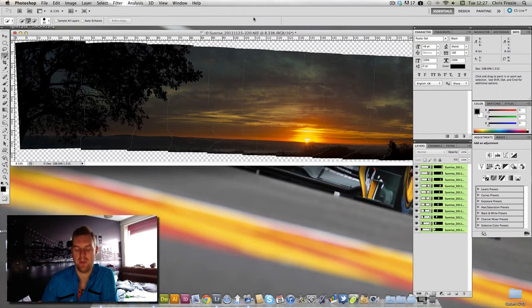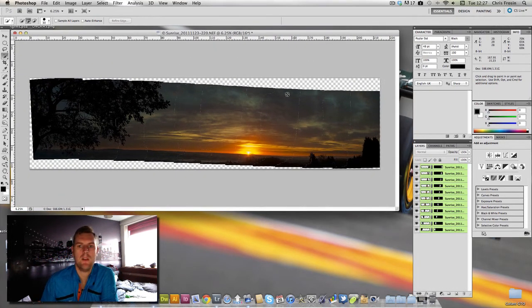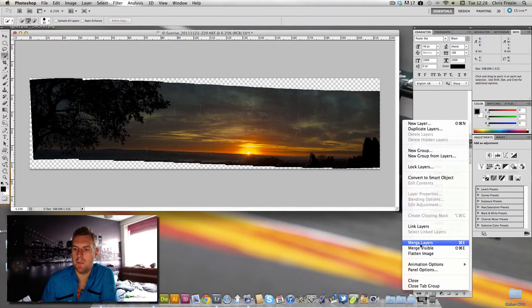We've got this image. Let's just make this a bit smaller so it's manageable. So you'll see here we've got the horizon is just dropping down. Before we can do anything to this, we just need to merge these layers together. So up at the top here, make sure they're all selected. You'll see all the masks as well. Make sure they're all selected. Click up here. And we're going to merge layers, or merge visible, doesn't matter which. We don't want to flatten, because we want to retain this transparency here, because that's the part we're going to fill in a minute. So if you flatten it, that'll go white.